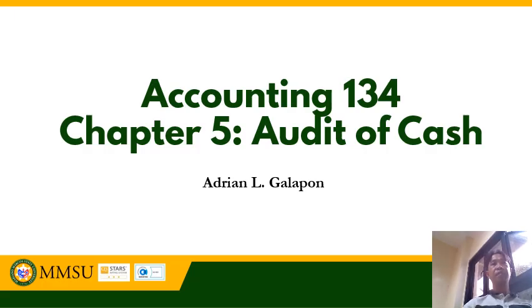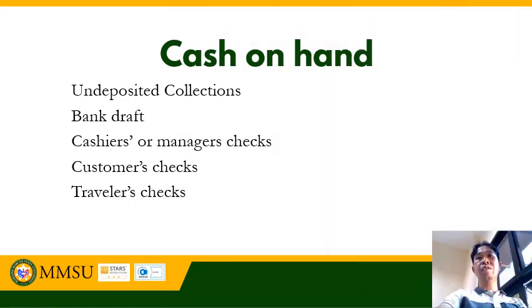Good day, class. Today we are going to discuss audit of cash. In applied auditing, we have first to review financial accounting. Why? Because financial accounting and auditing basically come from the same concept: the measurement, presentation, and disclosure of the items in the financial statements following the PAS and PFRS. The focus of financial accounting is on the preparation of the financial statements.